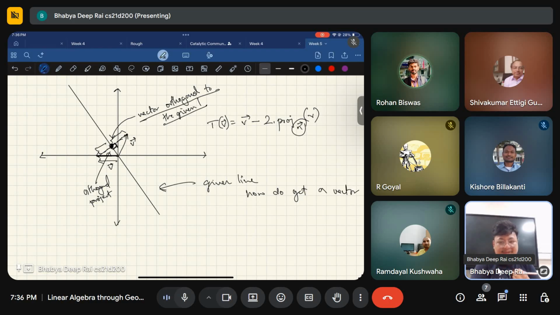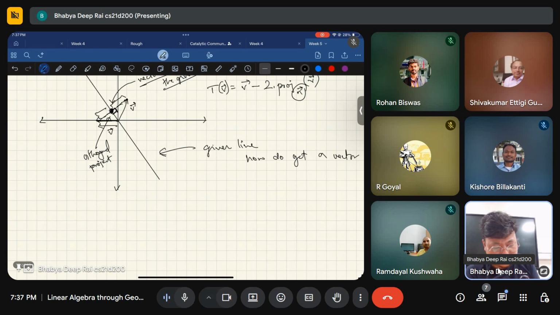Okay, this formula, the projection, is only defined over vectors, not over lines. So you can do a simple thing. You can just say that this vector is simply x equals minus y. So substituting x equals 1, then y is equal to minus 1. So I can always have (1, -1) representing the vector which represents this line, because it's parallel to it. This vector is enough to represent this line.